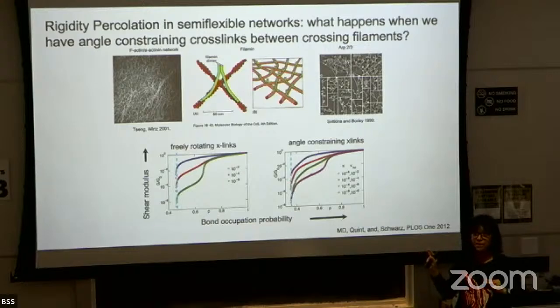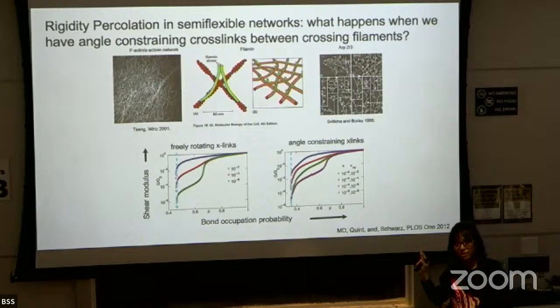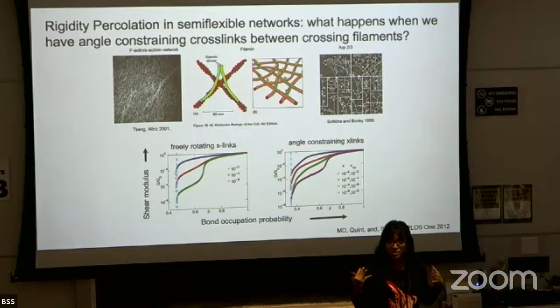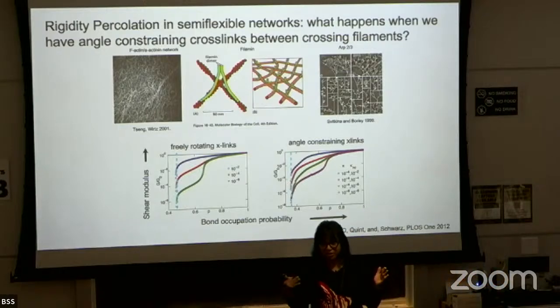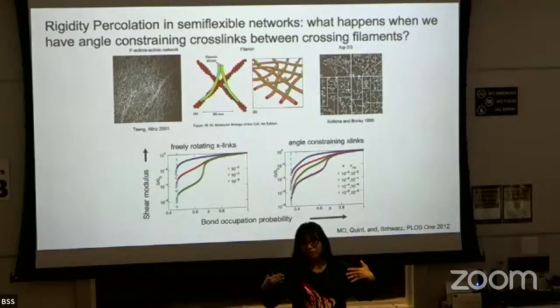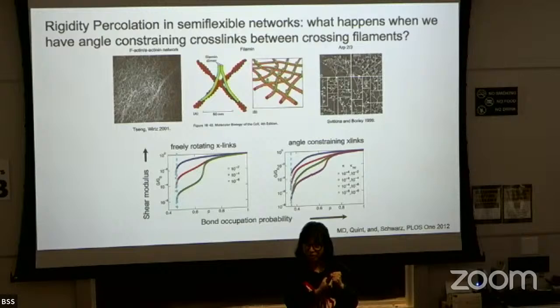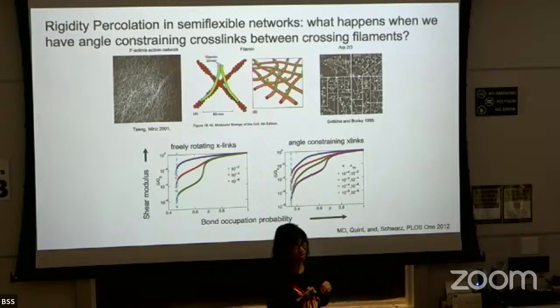And another way to do these things, which I'm going to show you in the next part, is you write down the deformation energy, then you can apply a shear or a compression or an extension, and then you can minimize the energy. And by finding the energy minimum, you can also calculate the shear modulus. And that is something you can do not only for small deformations, but also for large deformations, right?